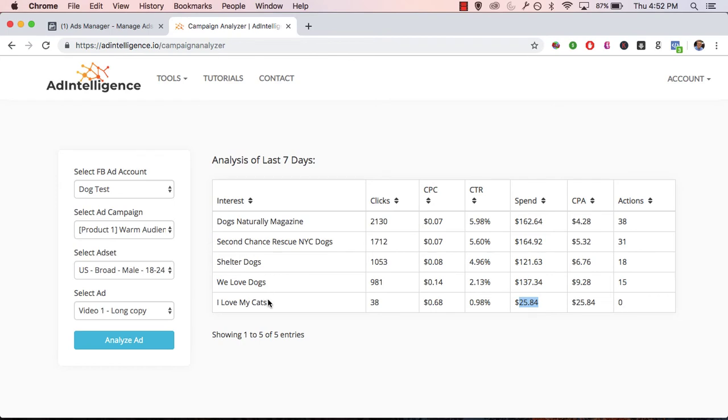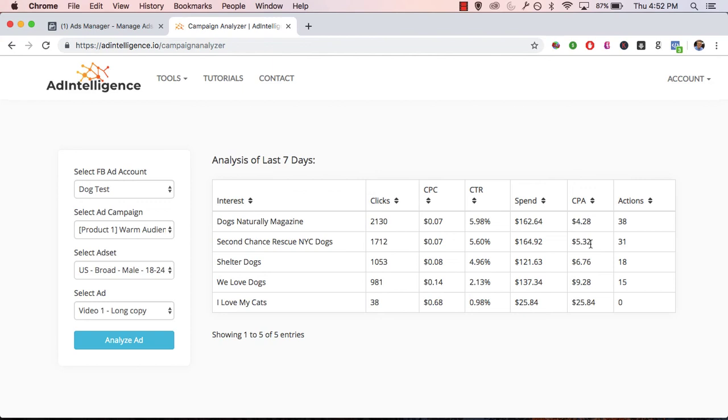Now, this is a very obvious example that's not going to work, but sometimes it may not be obvious. Maybe you have something like We Love Dogs, and that's getting you 0 actions, but you're spending like $30 out of your budget when it could be spent on these more performing interests up here. So what I would recommend you do is add a bunch of different interests into your ad set, let it run for a few days, come back here, analyze results, then go through and clean it up a bit, remove the ones that are not working, maybe remove the bottom 2, add some more in there, test it for a few more days, and slowly over time what you're going to have is a very high performing ad set with a bunch of very, very well targeted interests.